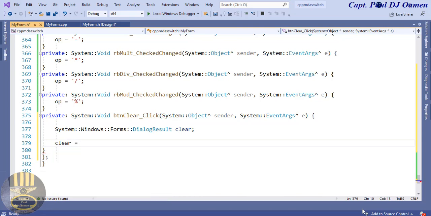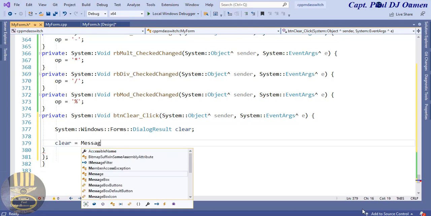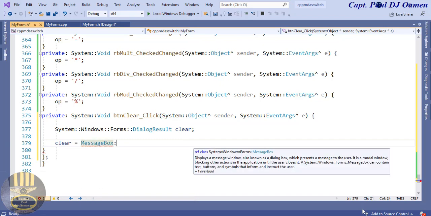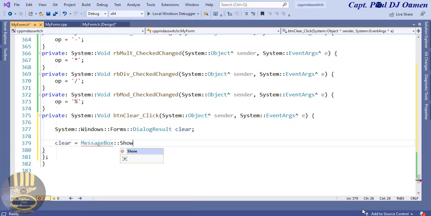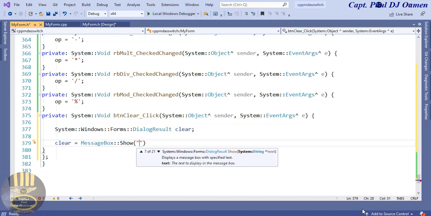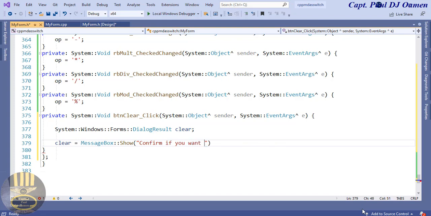clear equals MessageBox.Show, and we can just say confirm. Do you want to clear the system, or you want to reset up? Okay, maybe you want to clear. Confirm if you want to clear the system.